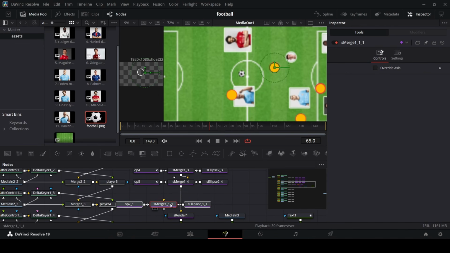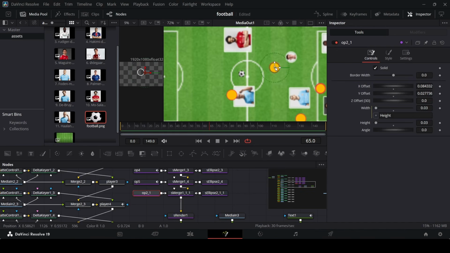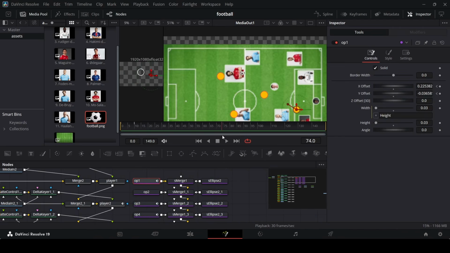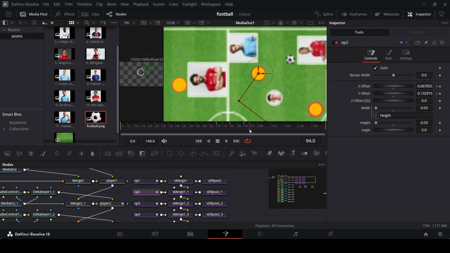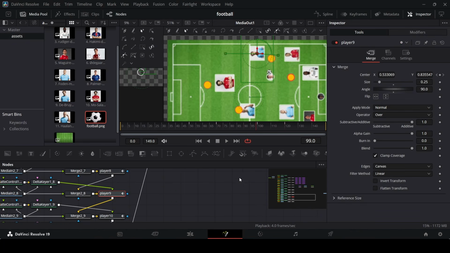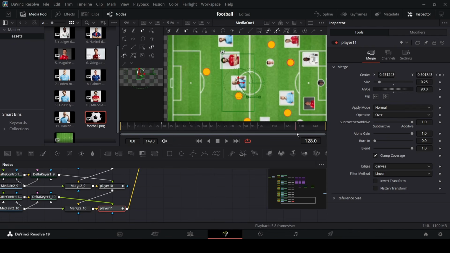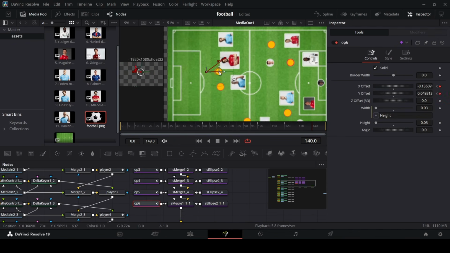And of course, you can add the opponents again later on, and even add more players later on. You can even switch players later on if you want to, because the whole system is set up, all the nodes are set up. All you need to do is add more by copy pasting, and you can just drag another image to replace the image of the player. So that's how simple it is. And if you are a football fan, maybe this might be easy for you. You might understand what I'm doing exactly, but otherwise it's a good practice even for those people who don't really care about football, to just understand how the animation works in this 2D format.